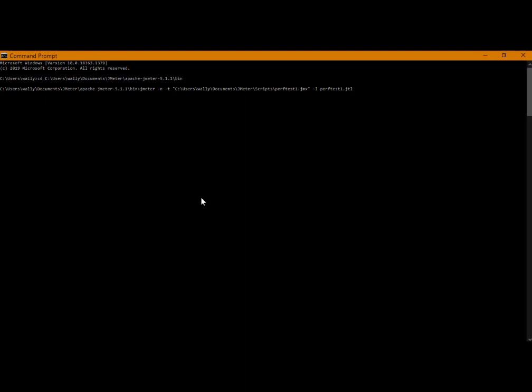So this is the format: JMeter -n -t, we're pointing to the script, and -l is pointing to the result file. This is where it's going to go by default, without putting it in the quotes with the path. It's going to go to the bin directory. If we specified somewhere else, it would go somewhere else. But we're going to go with this approach because that's what we did before. We press the enter key.